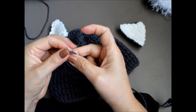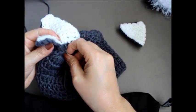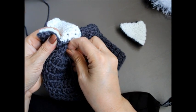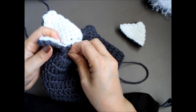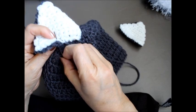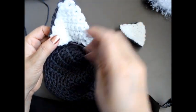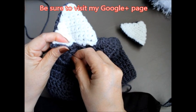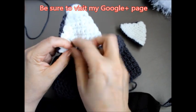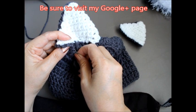If you guys already know how to sew and do sew the pieces on and all that, you can skip forward, but I want to make sure everybody gets this. I'm going to put it through there. So my pieces on. Little ears on. It's a nice shape there. There, so it'll keep the shape. And now I can just continue until I get to the end. So here we go.